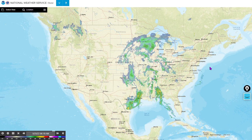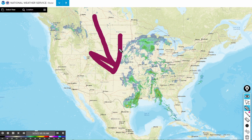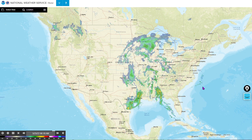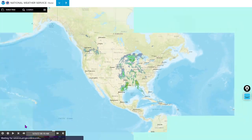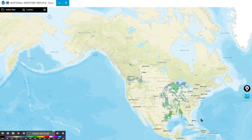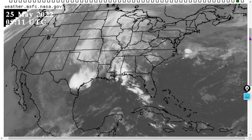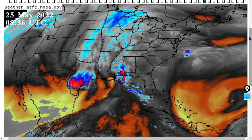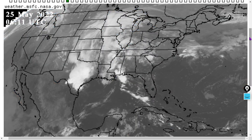Huge bands of moisture here in the central part of the country — cold air being driven down from Canada, ending right about here. When it meets up with that moist, warm air from the Gulf, it's creating huge pressure gradients. Here is the all-50 states view — that's radar.weather.gov, ground-based Doppler radar systems. Here's shortwave radiation showing clouds and fog at night — it's still dark over half the country. And here is the water vapor satellite.